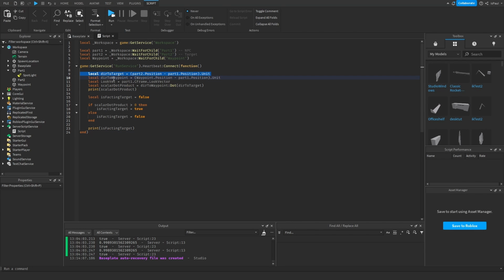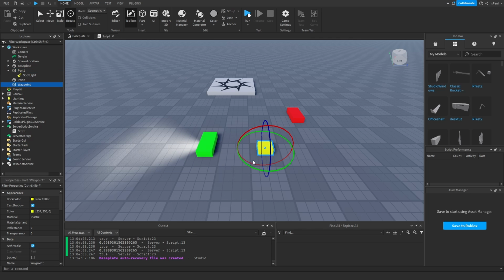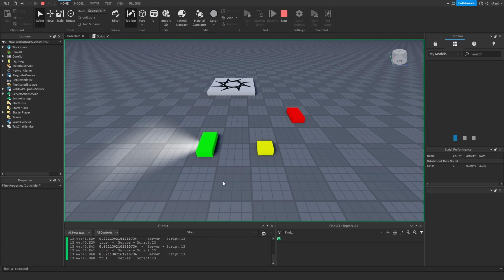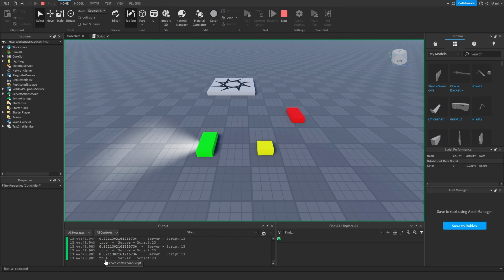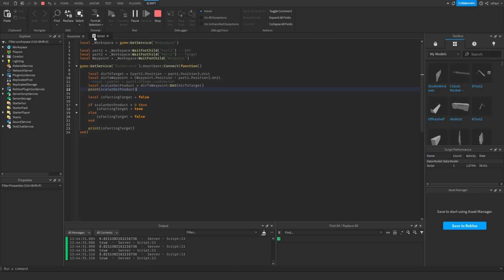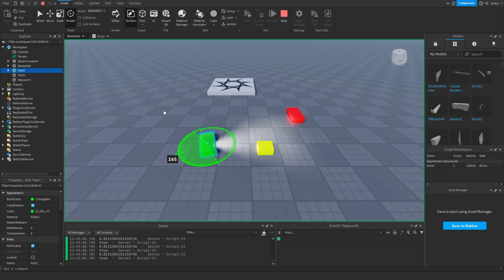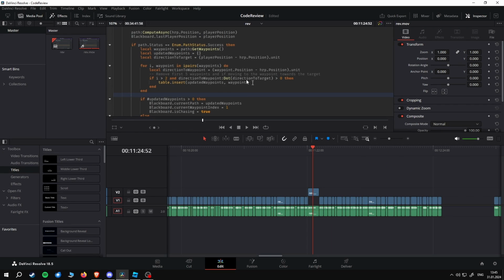We have the direction to the target waypoint, and then you have the look vector that's for later, and you have the dot product from basically the same thing. And this is the NPC, this is the waypoint, and this is the target. I need to show you that this doesn't work correctly. It's printing out true constantly, saying that it's facing the target, and meanwhile the dot value doesn't really change even if I rotate the NPC. So something like this isn't particularly correct.